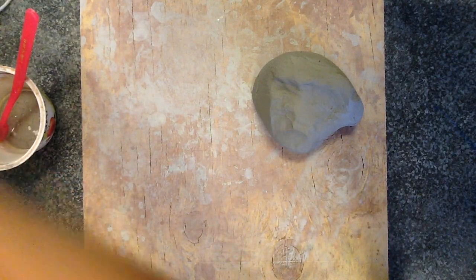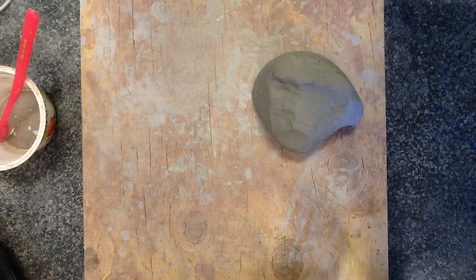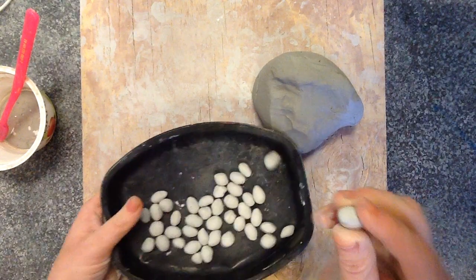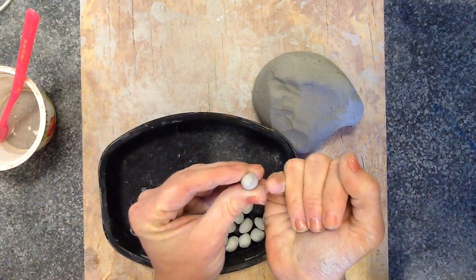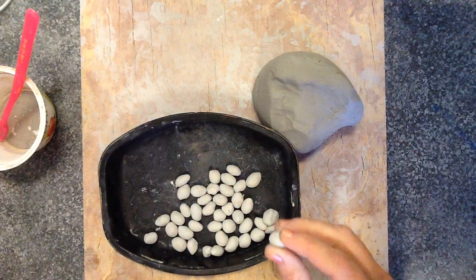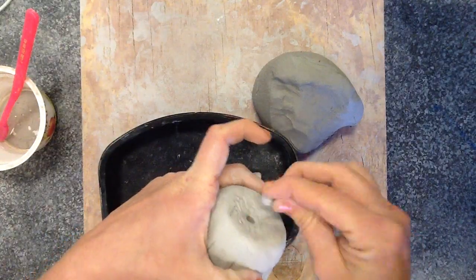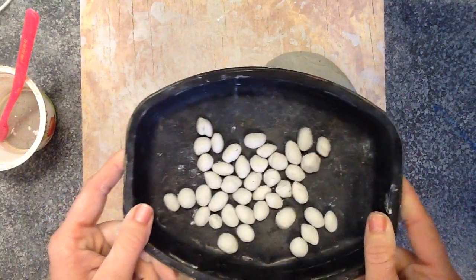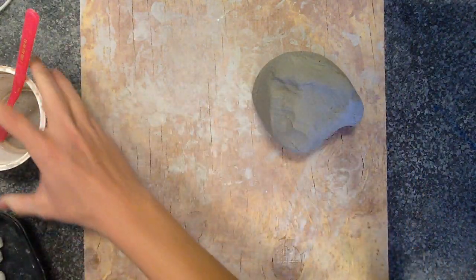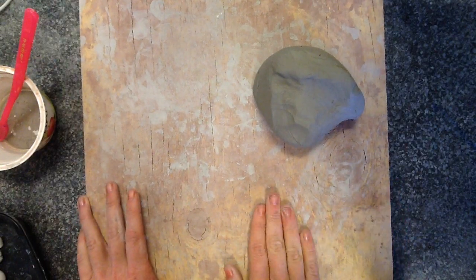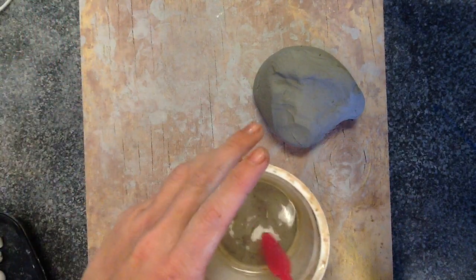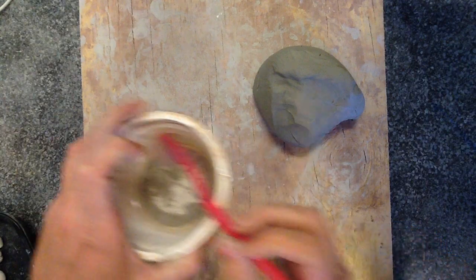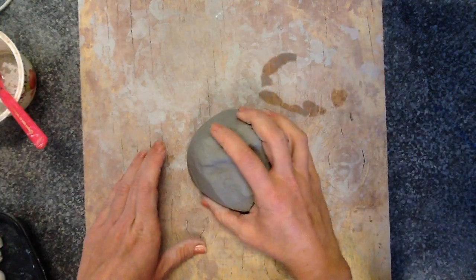So, step one. Well, first of all, we need to make sure we have all of our supplies. Ahead of time, you need to make these light, teeny beans almost. I have my students make them about the size of your pinky, just to make sure that they won't go through that hole that we have to create in our maraca. So these are our little beans. These need to be made ahead of time so that they're dry. You're also going to need a board to make the ceramic on, and a little cup of water. And I like to use a toothbrush. Any scoring tool will work just fine. All right, so, ready to get started.